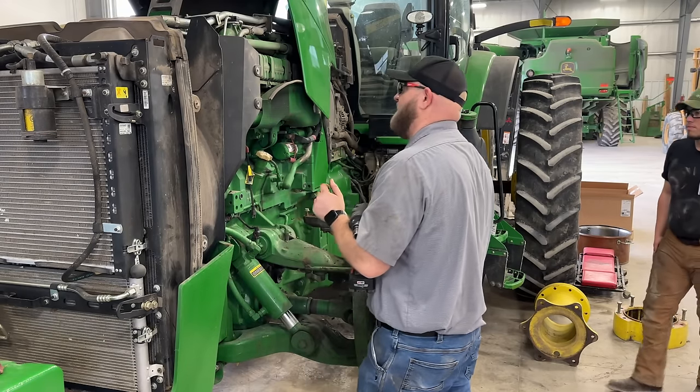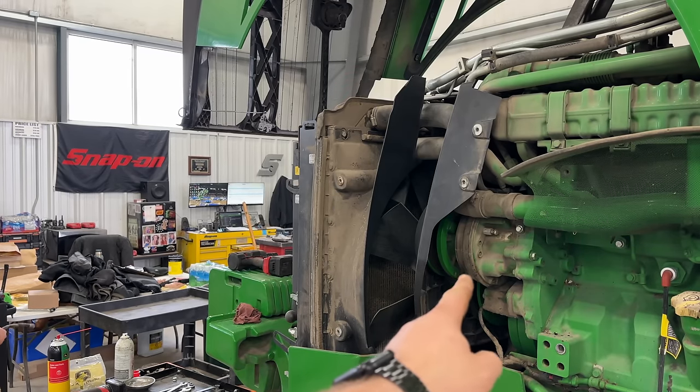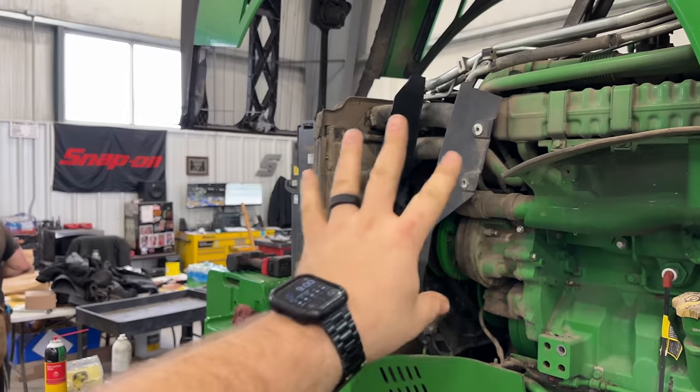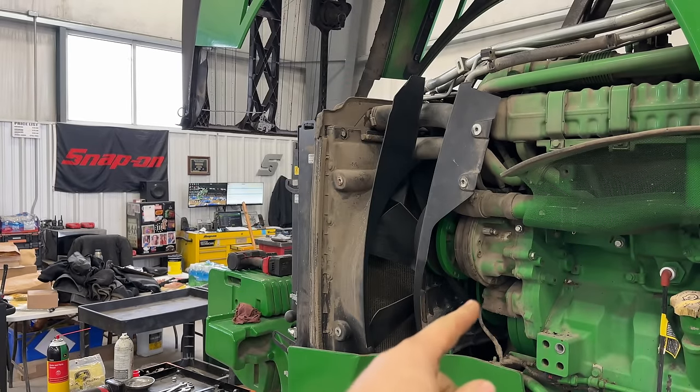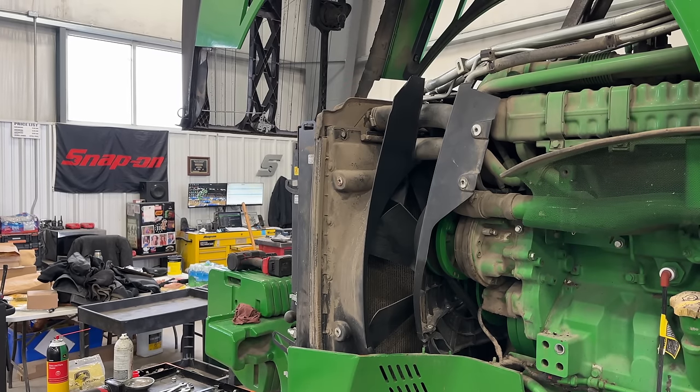So much more room for activities now. All right, now I'm going to be ripping out the fan drives and the fan and all this stuff so we can get in to work on the front of the engine, like the water pump and the dampers and the front main seal. So let's get into it.